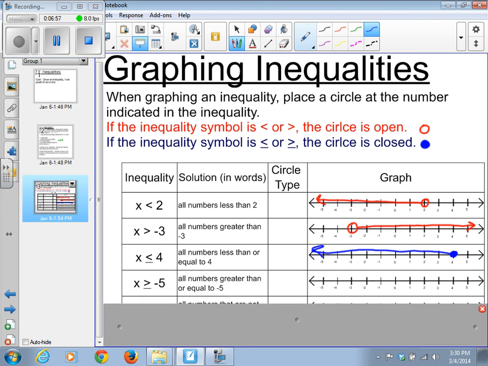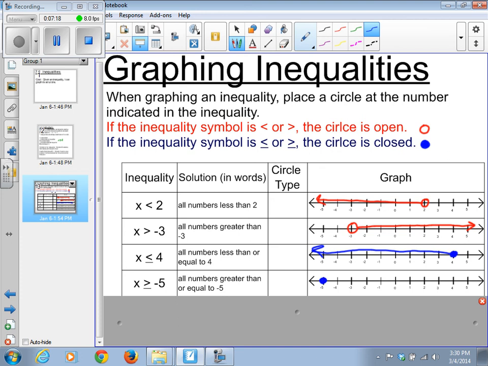And we've got 2 more. So for this one, x is greater than or equal to negative 5. Go ahead, pause the video again, and graph it, and I will do the same. Okay, hopefully you've done that. So we're going to come to negative 5. We're going to do our closed circle because it includes negative 5. And we're going to go this way. So it's all those numbers to the right of negative 5 on a number line.